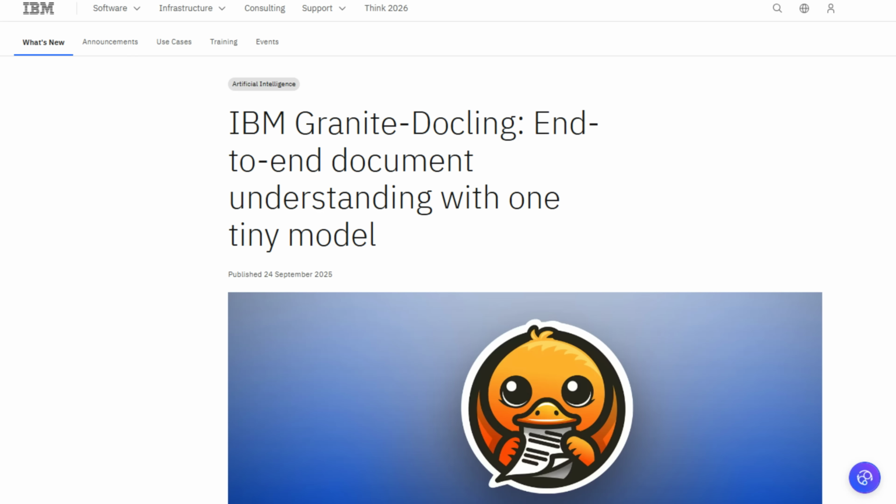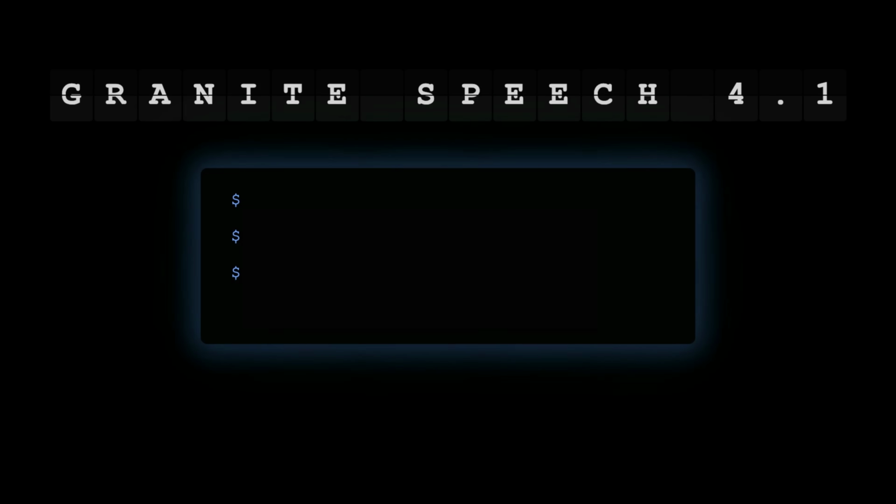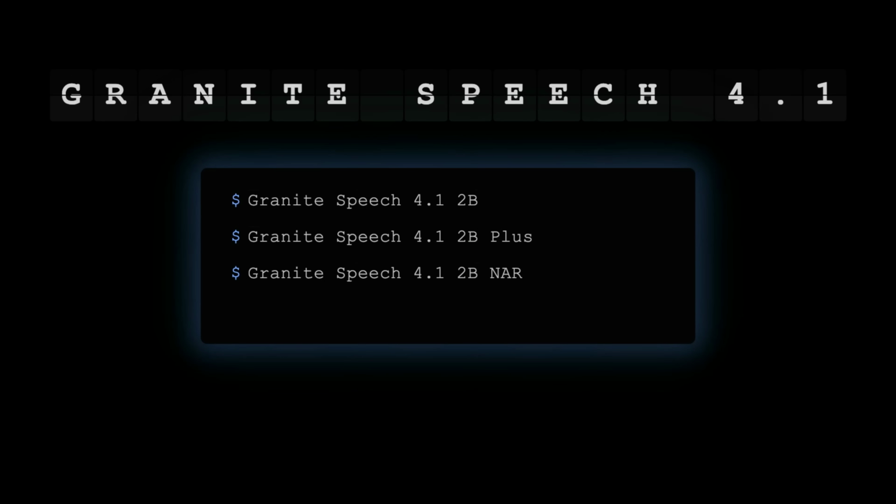And that leads nicely into the Docling models. So, if you're doing anything with OCR, a lot of people are finding Docling to be one of the key models for pulling structured data out of PDFs, etc. So, while all of these models are actually quite interesting, in this video, I want to focus on their speech models, specifically the ASR side of this release. Because this is not just one model, this is actually a suite of three separate ASR models, each with their own strengths and differences. And they really allow people to do a lot of the things that they haven't been able to do with Whisper or even with some of the other models out there like Parakeet, etc.